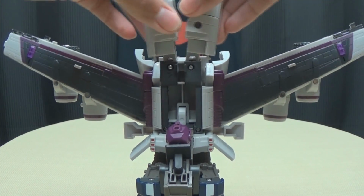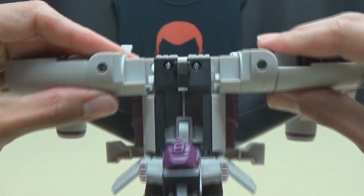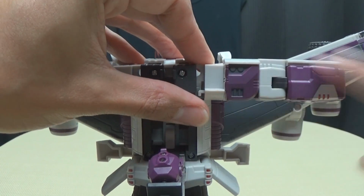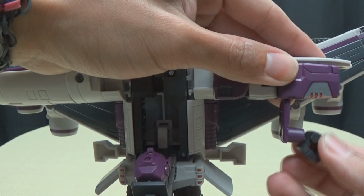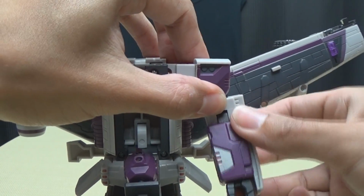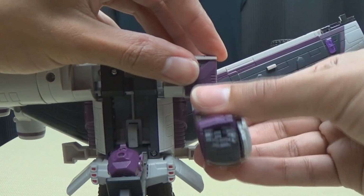And now you want to take the arms and bring them out to the sides. Make sure they're pulled out all the way, like that. And you want to rotate at the shoulder swivel right there, so all the purple is facing you. And you want to bring down this panel right here. Flip out the hand. Close that back up. You bring the arm down. And this panel right here under the forearm, you just push it up like that, so it's nice and flush.